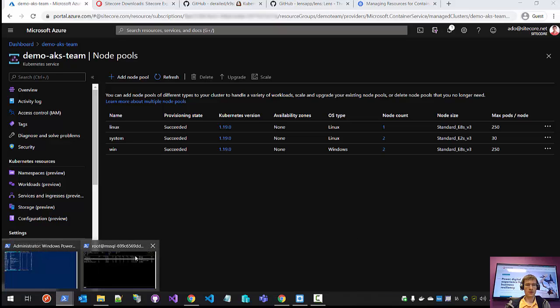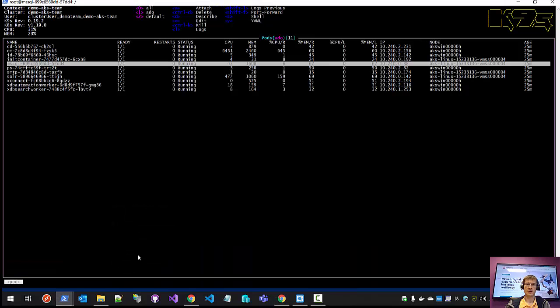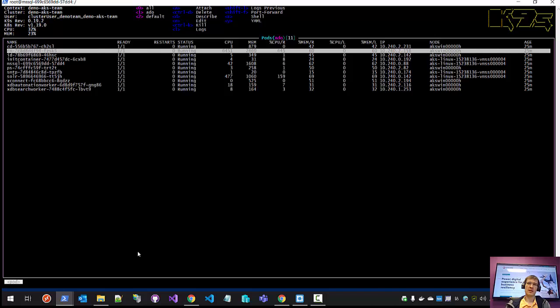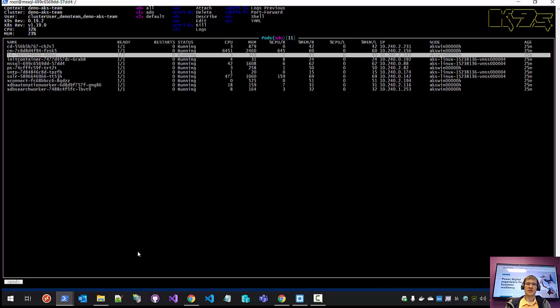Also related to performance and CPU, if you set CPU limits or memory limits too low, for example, let's say we set CPU limits too low.